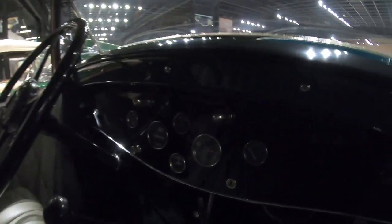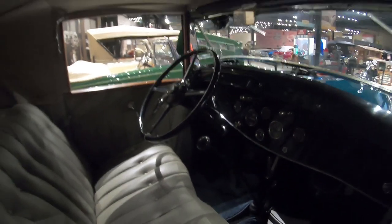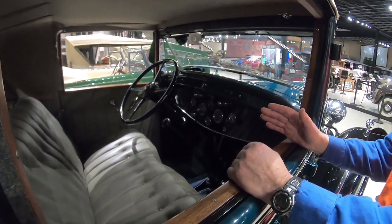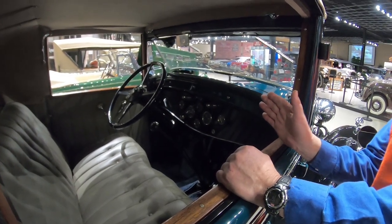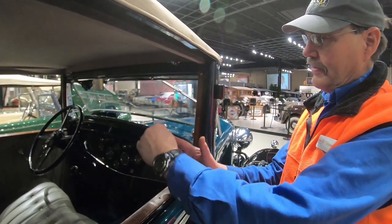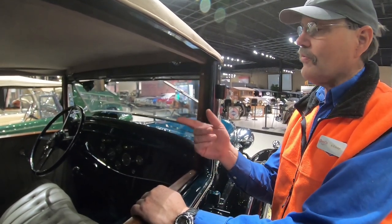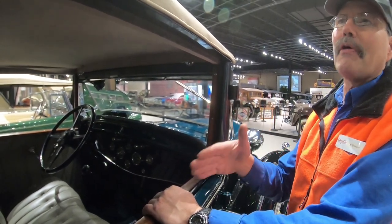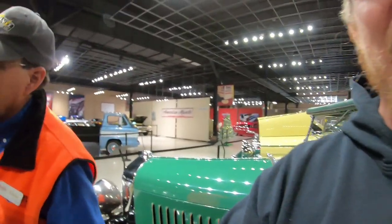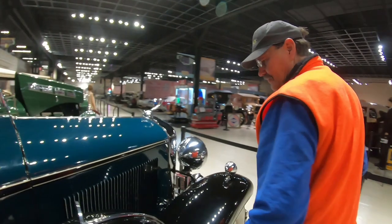What's that big switch above the steering wheel? Back then, cars didn't have vacuum advance for the ignition, so you manually moved it — retarded it a little bit to start it, then once it's running the spark needs to be advanced. Some of the old Harleys had the same thing: one grip for gas, the other grip to advance and retard the ignition. That's what that switch is for.